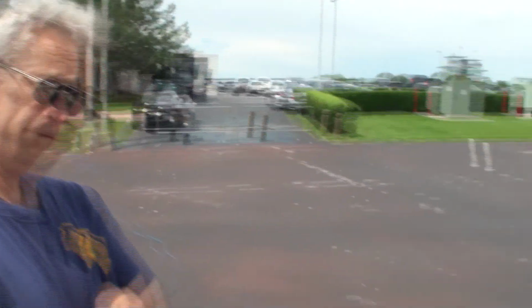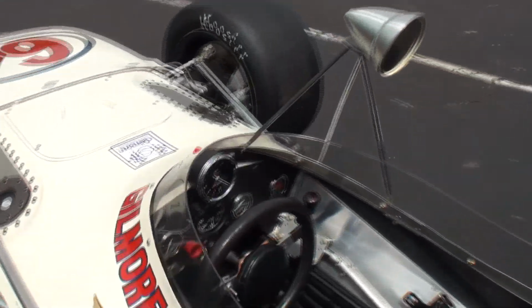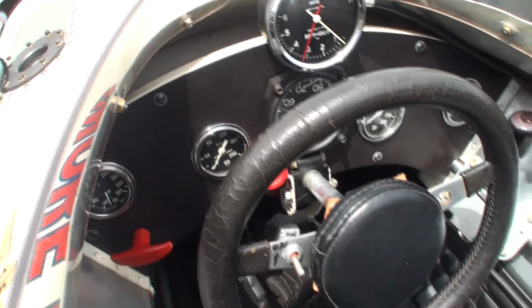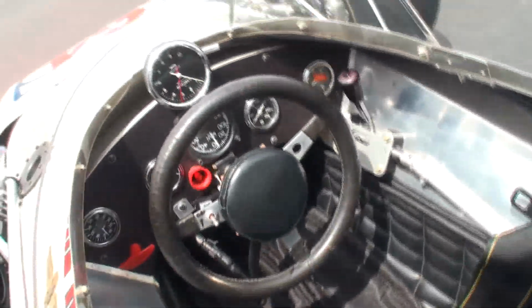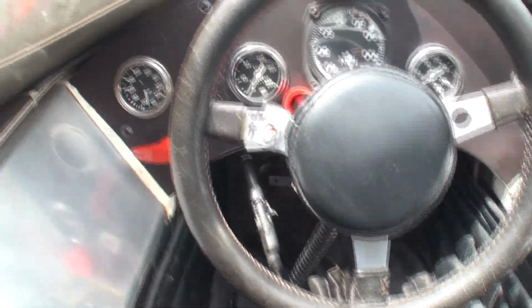That's cool. So now you've been around the track with these cars. Correct. How much fun was that? Too much. Let's take a look at the interior here. We're going to have to pump up the oil pressure, as I understand it. There's not a ton of room in there, as you can see. Your legs get awful tight down there. It's snug.